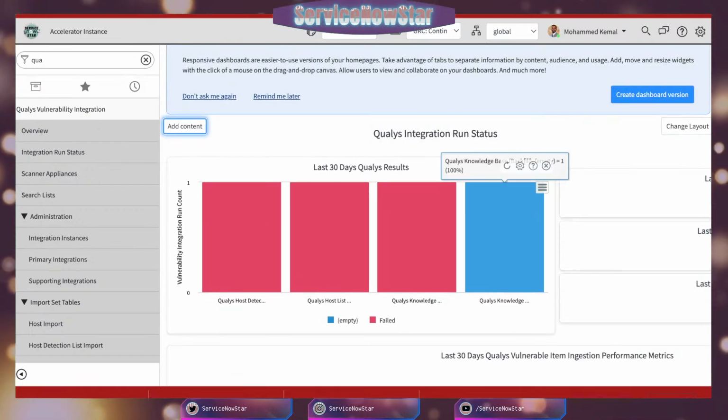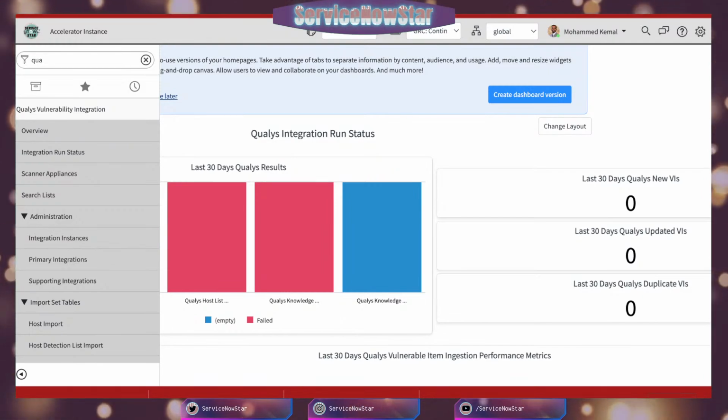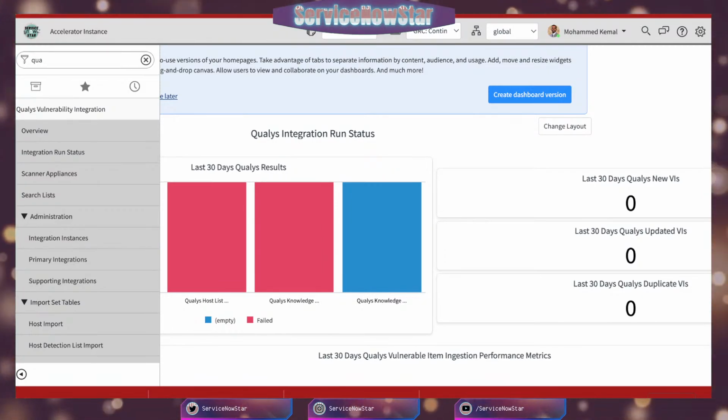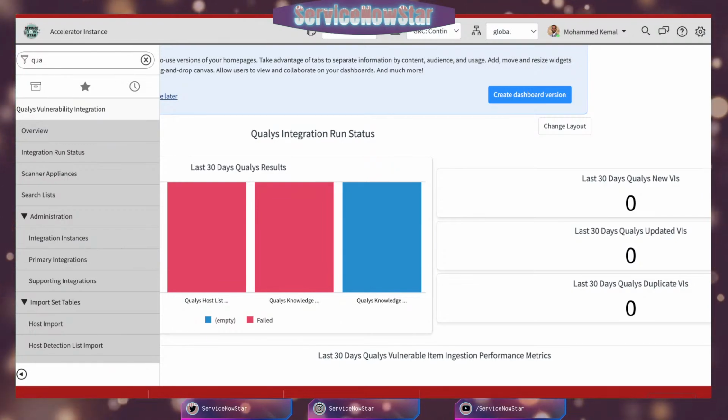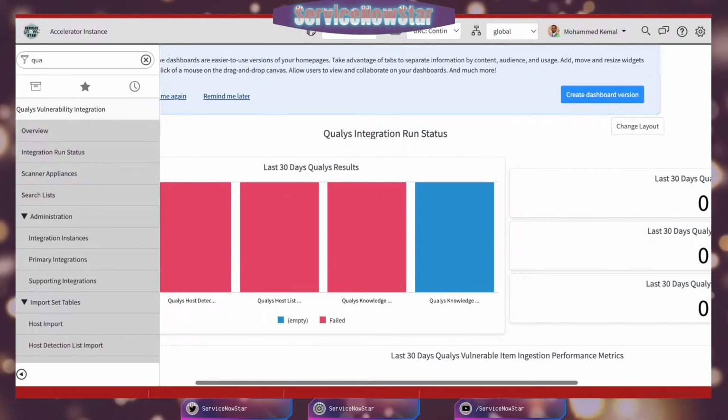And when it comes to the others here, it's going to show you the last 30-day Qualys new vulnerability. If there are any new vulnerabilities, you can see them here. And the last 30 days of Qualys updated vulnerable item and the Qualys duplicate. So if you have any duplicate, it can also show you.